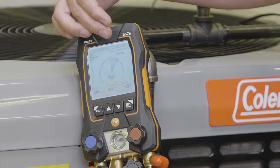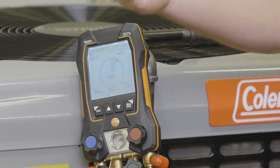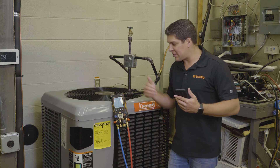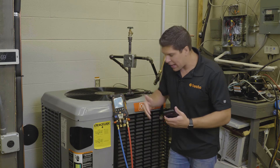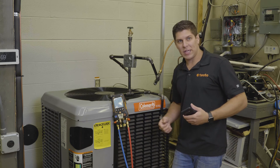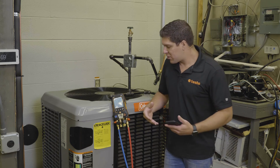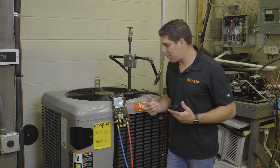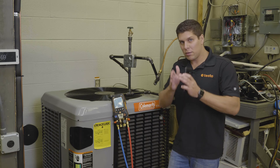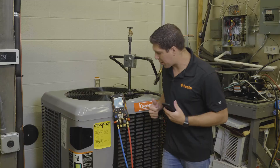As you can see, we have a delta pressure of minus 13 and a pretty wide opening on the graph. With the new digital display, you're able to see that you've got a wide opening — you may have a leak or a fitting that's not completely connected. That's where you as a tech come in to diagnose the problem. A skinnier pie means you should be okay.